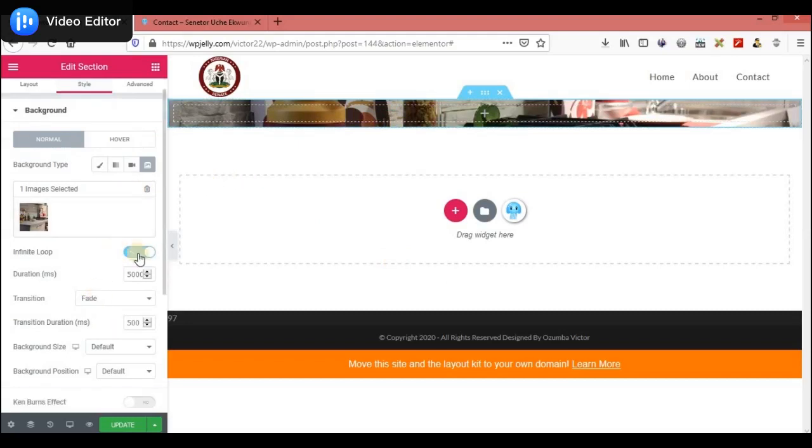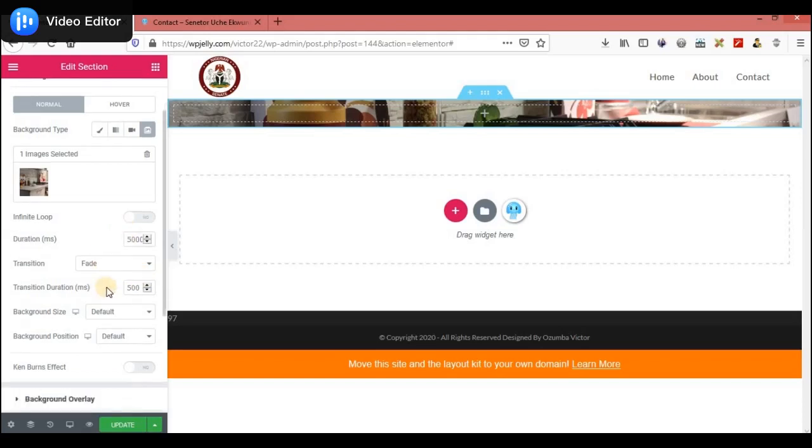So I'll remove infinite loop. Like I've said before when I was talking about importing a video, to loop means to repeat something over and over. So assuming we are going to animate this, assuming this was an active slide, if we set it to infinite loop, it means that it will keep repeating. The slides won't stop. It will keep repeating itself, the whole animation, but we don't want that.